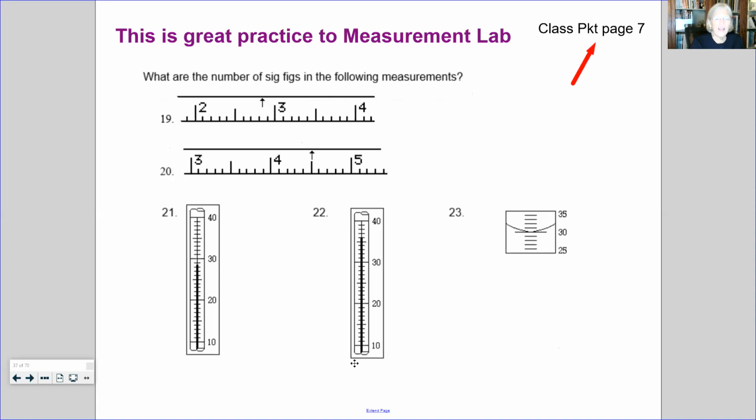This too is practice that you should confirm doing correctly. On page 7 in the class packet, here are some more instruments for you to write down the measurement in correct sig figs and check it in Schoology. Remember, you and I will not disagree on the certain numbers in a significant figure, but we can have different numbers when it comes to the digit that is uncertain.